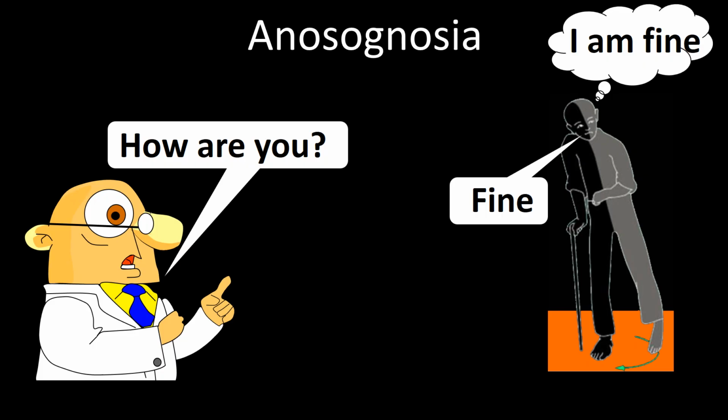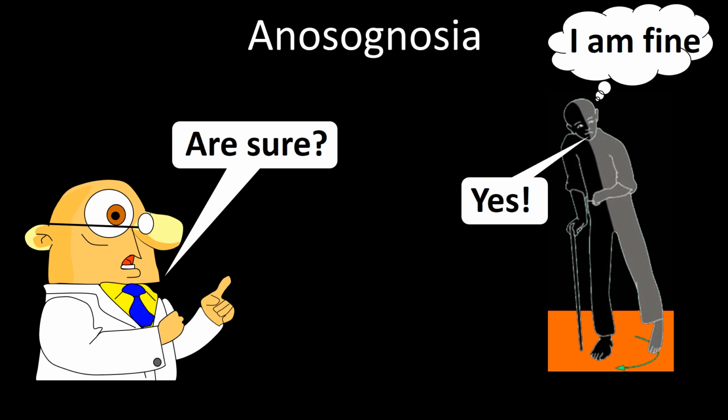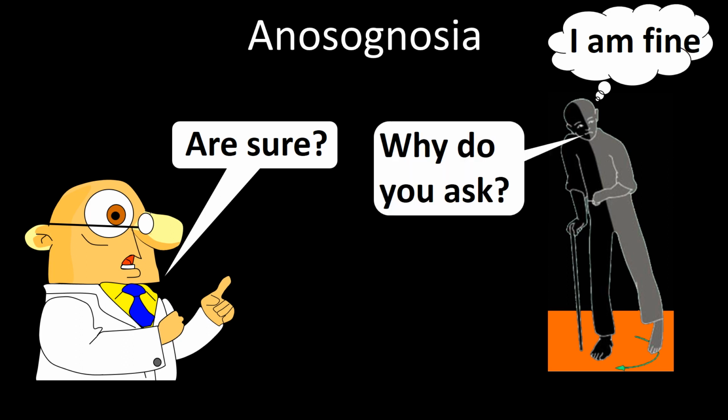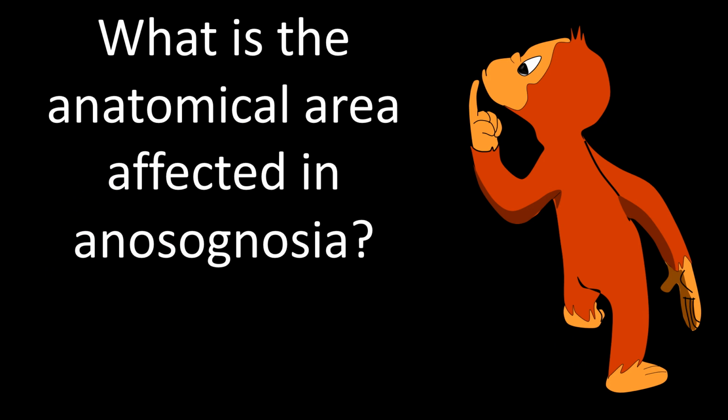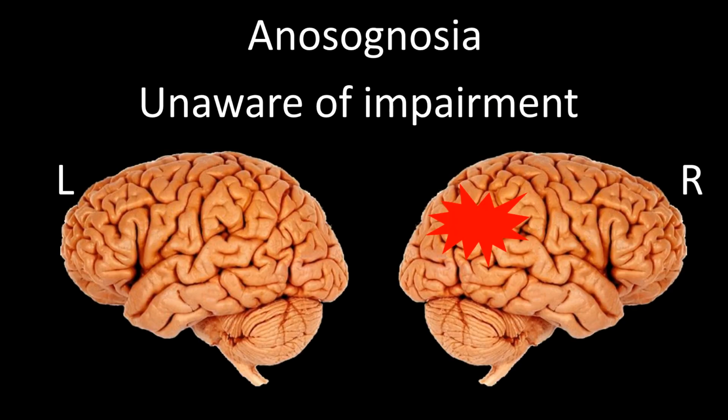The second possible answer is anosognosia, a term that we have just defined. It means not being able to recognize an illness. As you can see in this frame, a patient with hemiparesis is asked, "How are you?" and his response is "fine." If you insist, he continues to say that he's fine, and even wonders why you are thinking that he's not. And if you direct him to the abnormal arm, he still thinks it is fine or denies it is his. The anatomical area most often involved in patients with anosognosia is the right posterior parietal area.